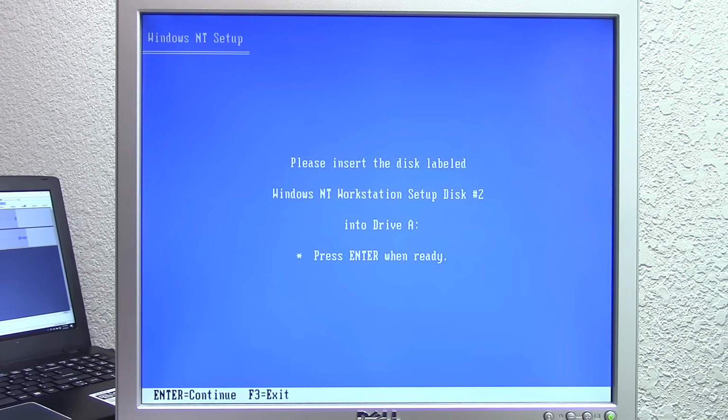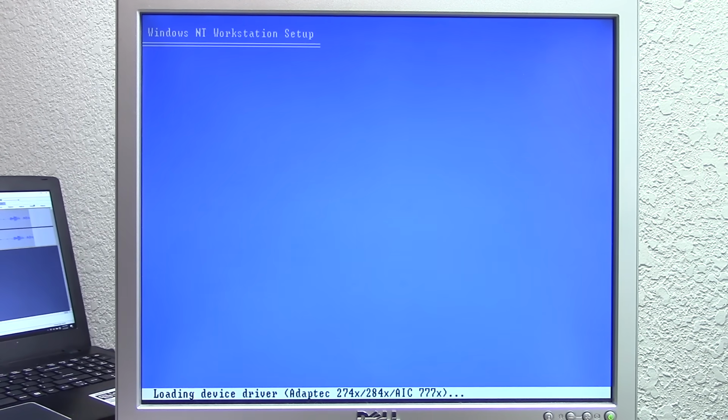Oh, and it's also important to note that we are going to be installing the Workstation edition of Windows NT. Windows NT 3.1 didn't come in a Workstation release. It was just called Windows NT, and then you had Windows NT Advanced Server. In 3.5 they actually kind of renamed those, so you have now NT Workstation and NT Server, and we're going to continue using the Workstation SKU for the rest of this video.